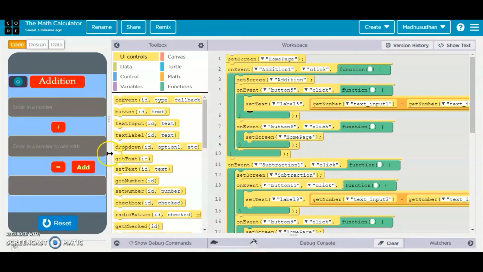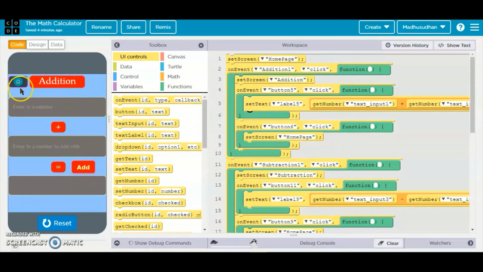So then you add another on event block, which is at the top here. You add it under this on event block, which is inside the surrounding on event block. So you add it under that, and you put the ID of the first section in that block as button 6. So this is button 6, the home button. Its ID is home button 6.